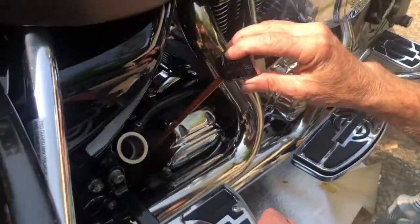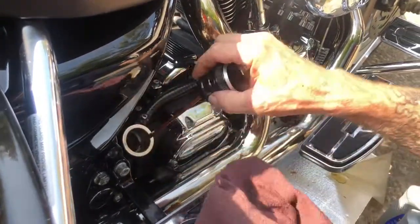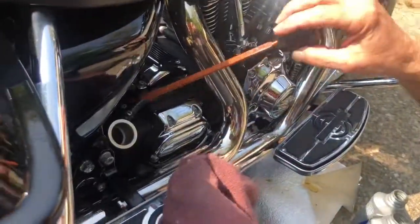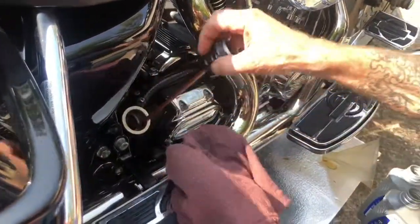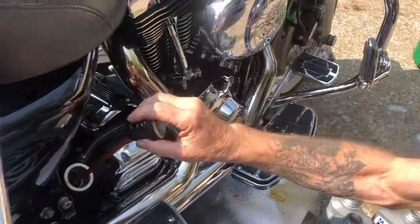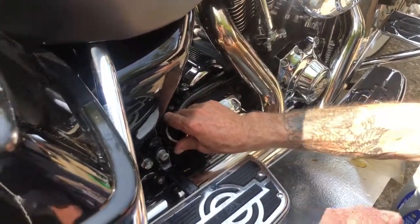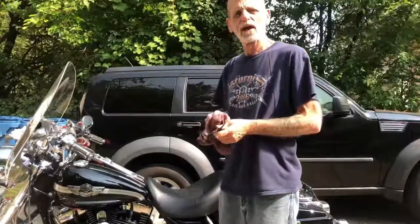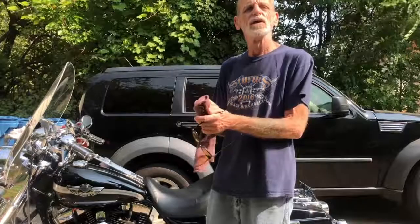The oil is not completely up to temperature yet, but we're probably pretty close. The oil is so clear it's hard to read. Right there it's right at the half mark. I say we go for a ride, maybe a 10 to 15-minute ride, come back and check it while it's hot with the bike standing up. You don't want to be all the way up to the full mark because you always have a chance of blowing the seals. And that concludes our oil change on a 2003 Road King. A lot of the oil specs for other full dressers are done in the same procedure, but please look at your oil and your manuals for torque specs and indication of how much fluid and oil you need. Thanks again.